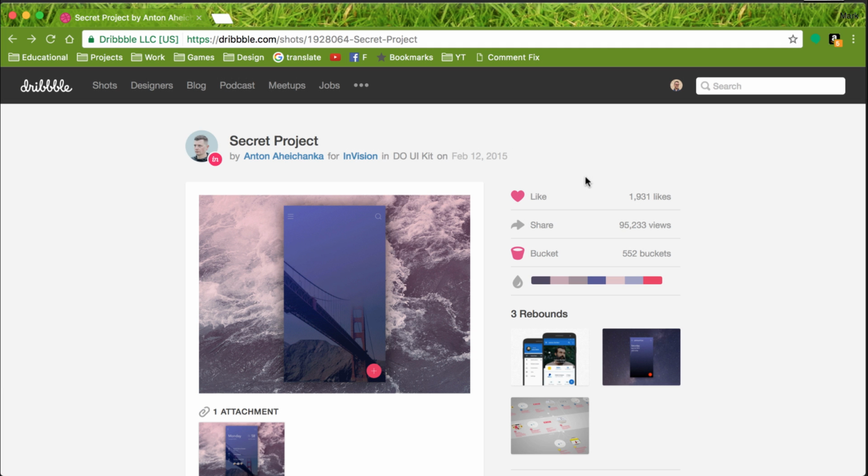I'm going to take something totally from scratch with no assets, and I'm going to build all the assets myself. I'm going to put them together, and I'm going to produce a UI. For this example, I'm going to be using Dribbble. And this is kind of like a live exercise, so you're going to be seeing all of the mistakes that I make. And this might be a long video.